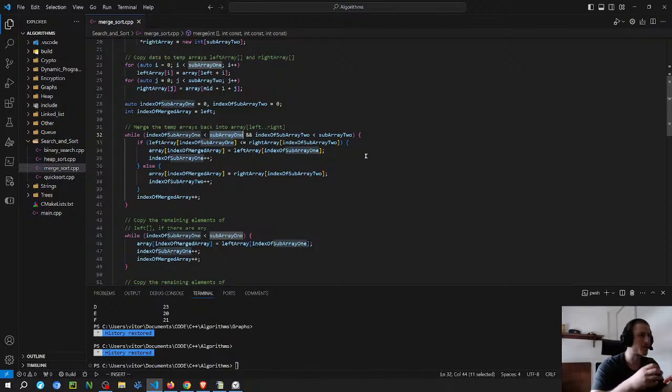Then from that point, you call this function and it compares the values.